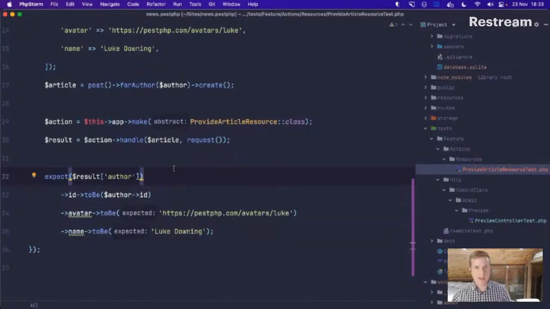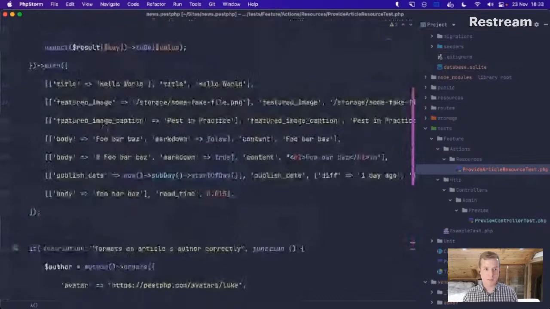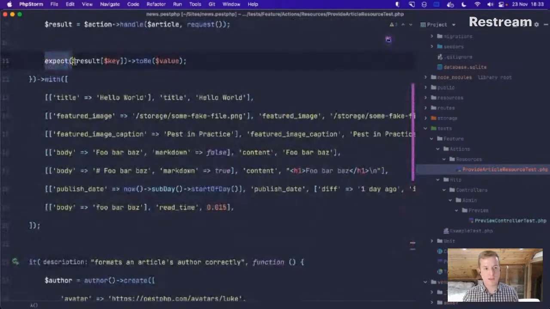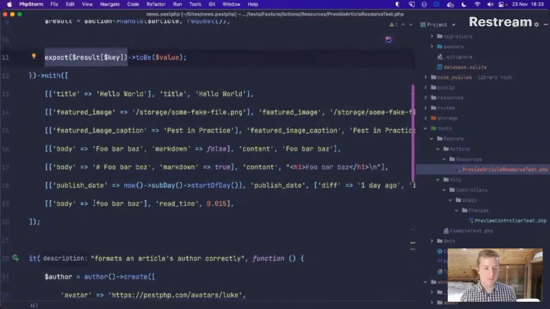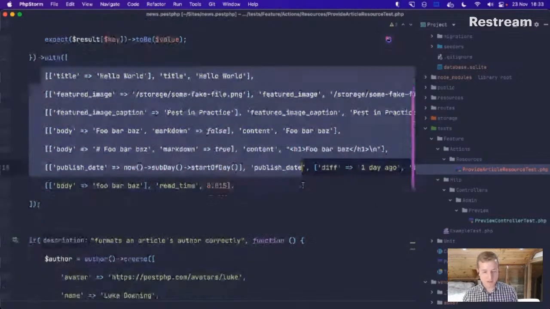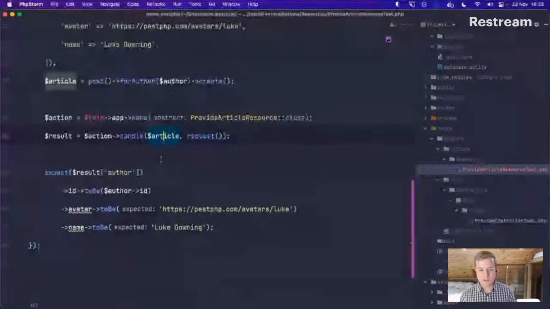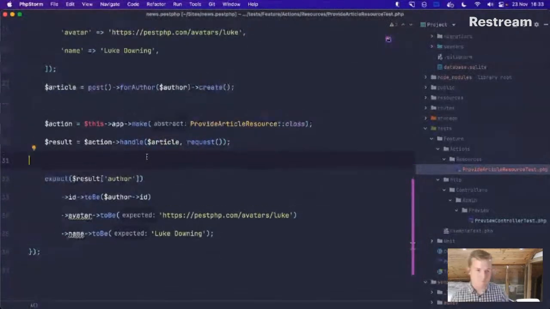I don't use it overly, like if I'm testing loads and loads of properties, I wouldn't use it. So this is what I was saying about here. Like we're either going to have tons of calls to expect, or we're going to have a giant higher order expectation call that's testing over and over again. This is why I've gone for a data set for this. But for something like author, it makes complete sense. It's a really nice way of doing it.